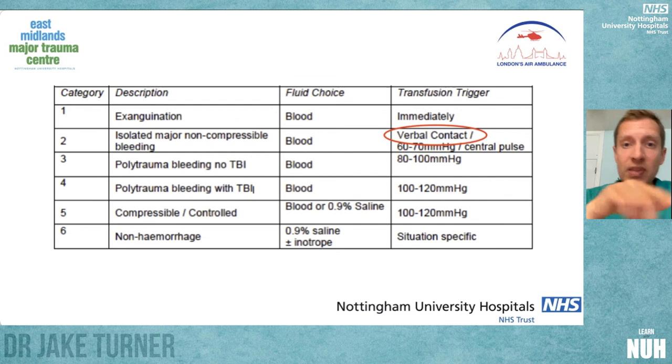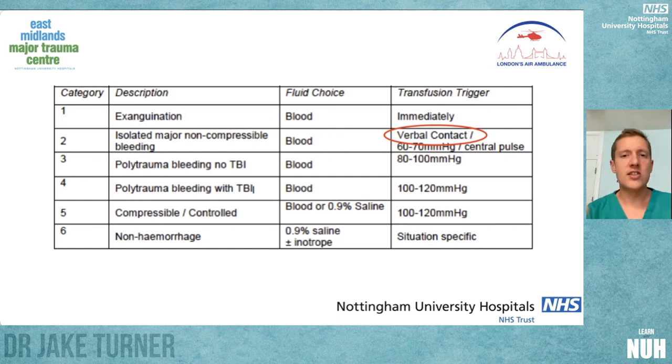This slide is just taken from one of the pre-hospital SOPs to do with resuscitation targets. I'd ignore all the numbers because they're totally arbitrary when you consider patients can range from 0 to 100. I've highlighted verbal contact though, because I don't want anyone leaving today thinking that we shouldn't do permissive hypotension for anybody. That young patient who has incisional trauma to the thorax and abdomen, who is talking to you in resus, they're compensated, leave them be.